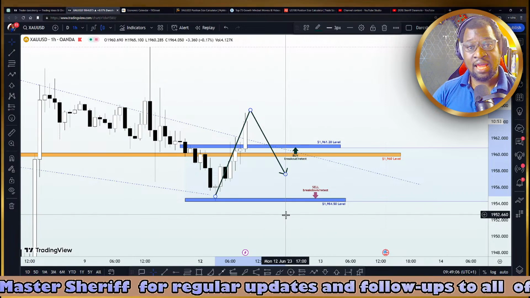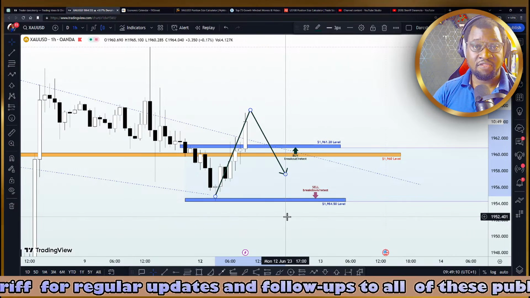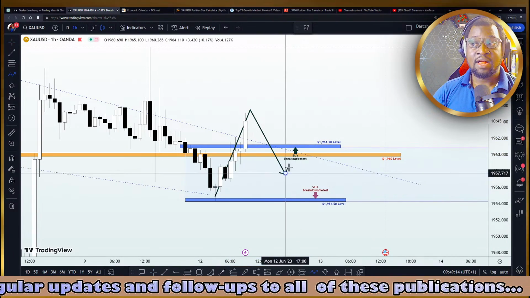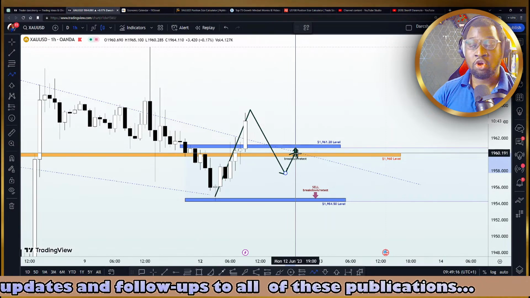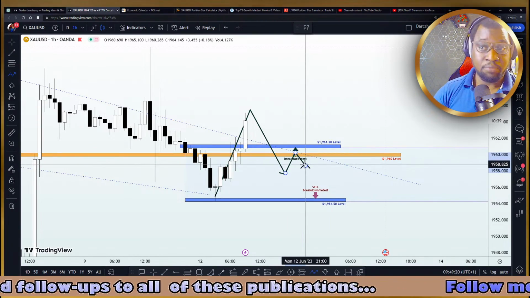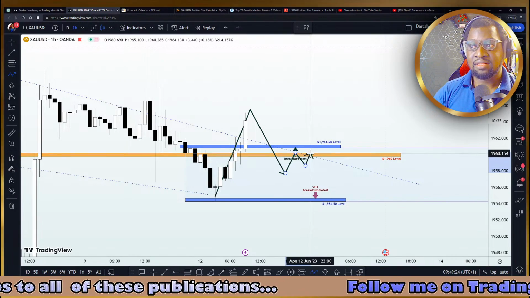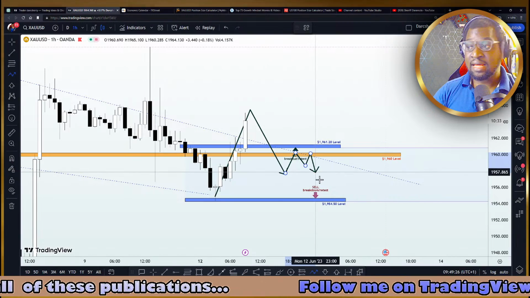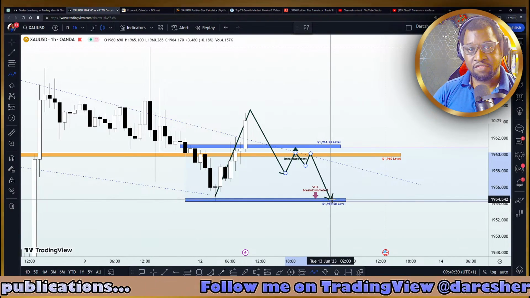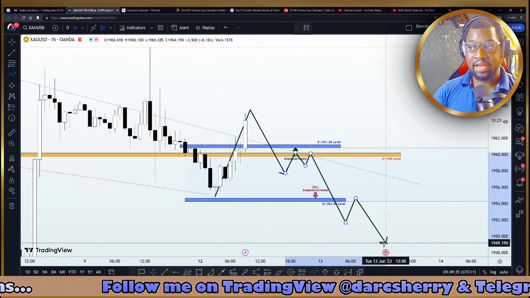So we want to see confirmation that sellers are gradually gaining momentum, and this would reflect on our lower time frame. So we scale down into the lower time frame, look out for retest of structure, that is buyers finding it difficult to climb back above both the resistance line, the key level and the trend line, of course. Then at this point we want to start considering selling, then have a sell stop order below the $1,954.50 level to add more position to our existing trade.